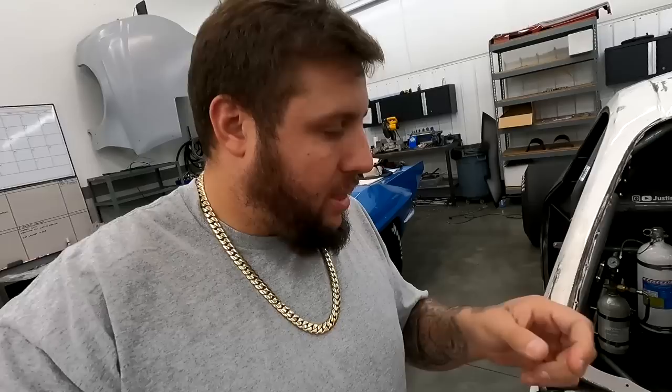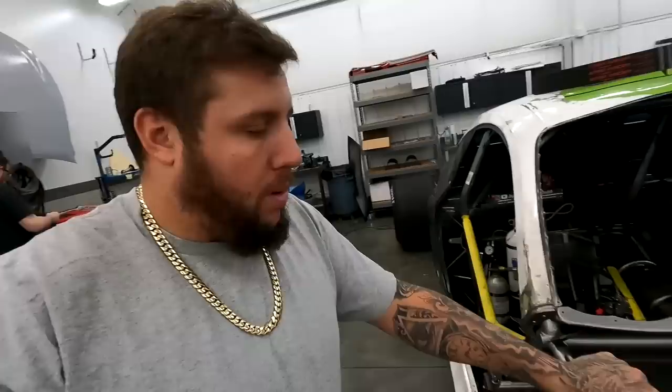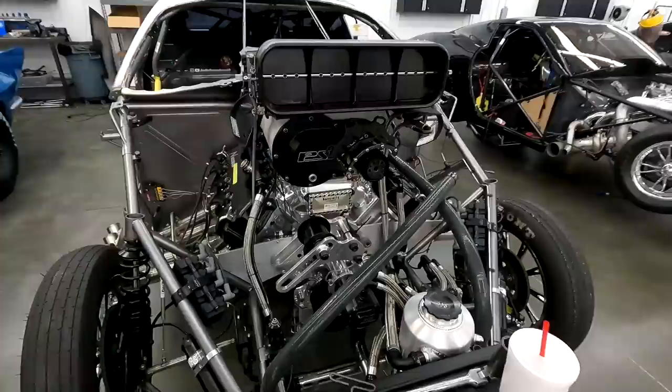We are going with a Turbo 400 3-speed this year. That is the setup I feel is going to be the best for us, the way the rule package is written. So we are going to start out with the Turbo 400 and figure out what's going to be the fastest: what converter behind it, what rear gear, and what we can do up front. But Cameron and the guys got it all knocked out. Justin and them are knocking it out, and we are finalizing some things to be able to get it fired up.